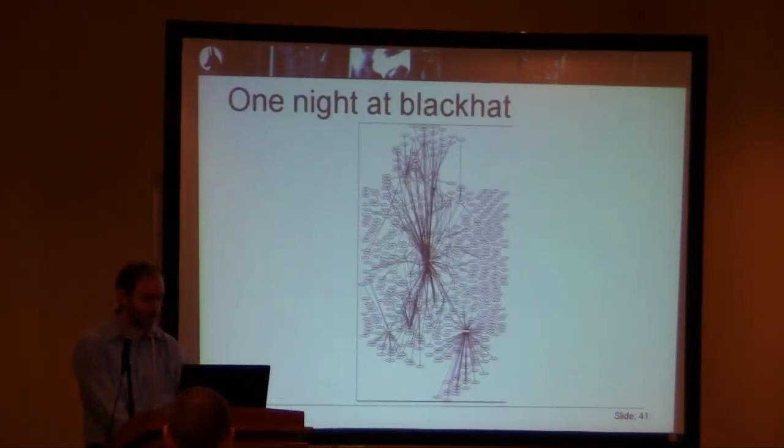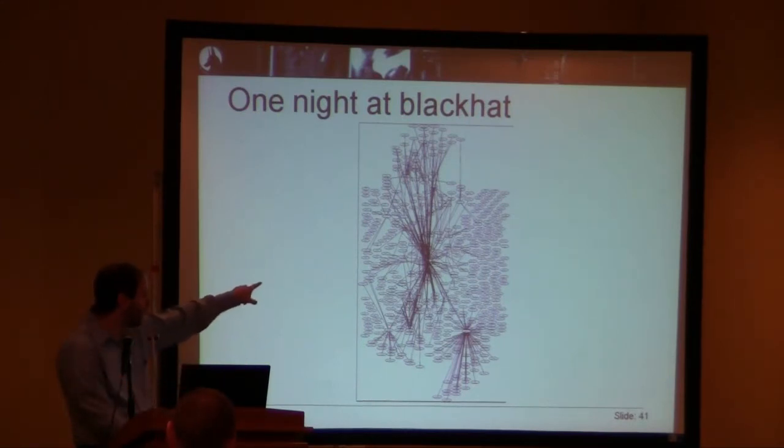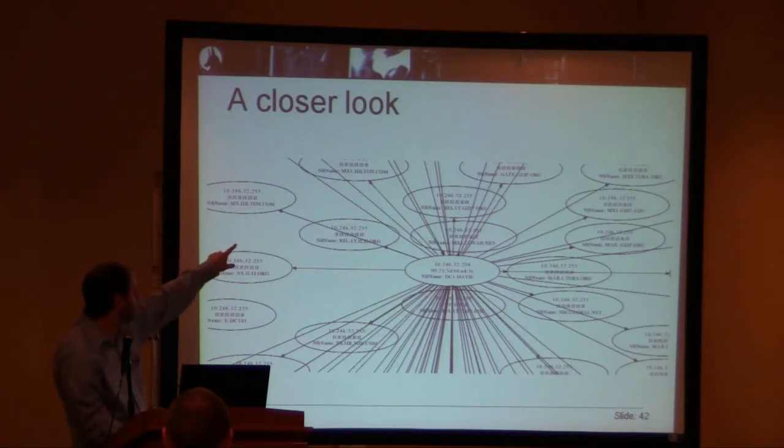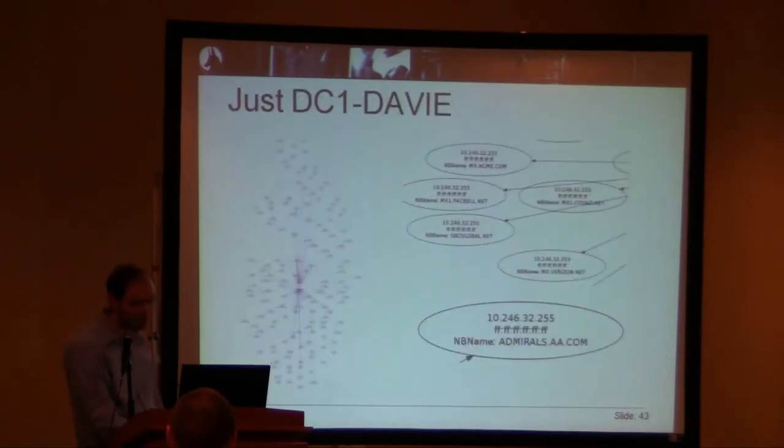So this is Black Hat DC, just general nodes. We can already see kind of clumping. We can see here, DC1 Davy, that looks like a domain controller to me. I could be wrong. And you have a bunch of other fun Hilton. Obviously the hotel that Black Hat DC is in is a Hilton, so you actually have the connections out for it. And then if we go down a little further, we can see what websites they're going to. Well, we can tell this person's probably going to be flying the next day. He probably just checked in to print his ticket online.